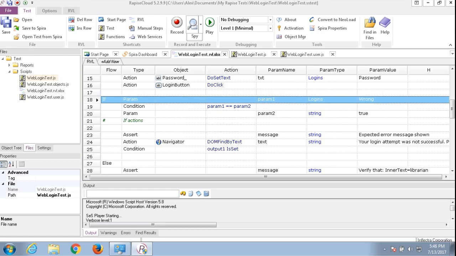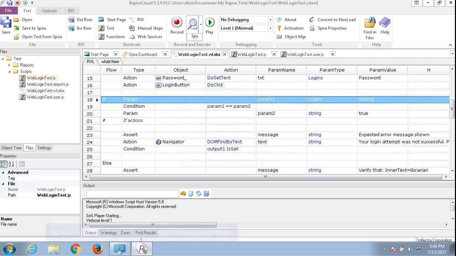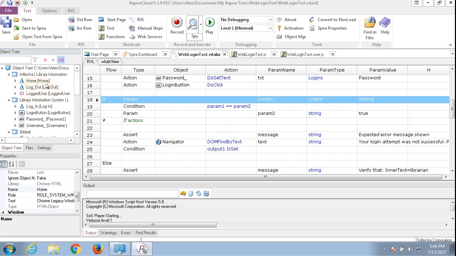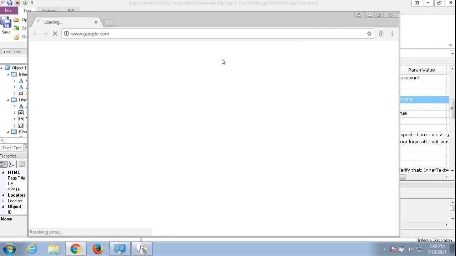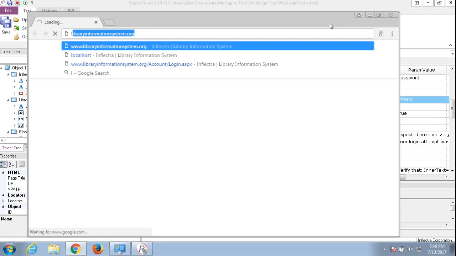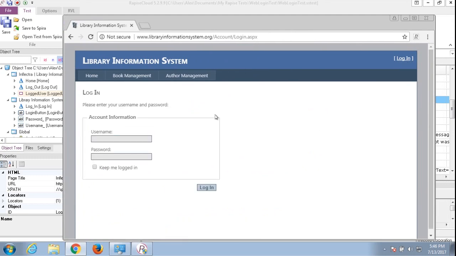Okay. Suppose that some object changed internally, and that's a common situation, and that's why we have these object definitions separated from the test logic. For such a situation, you may either fix the locator, or there is relearn logic. Let me say, go here, say something changed with the username field, for example.